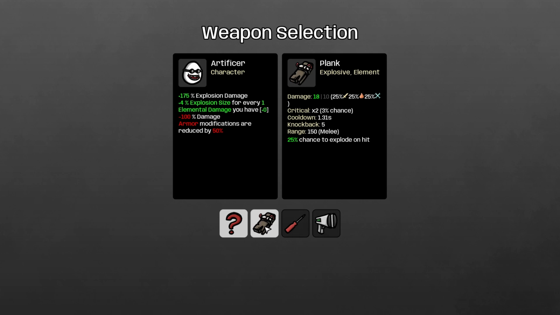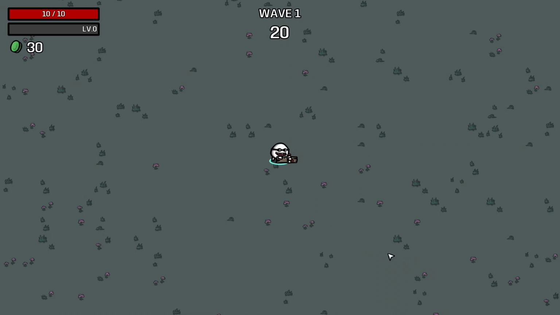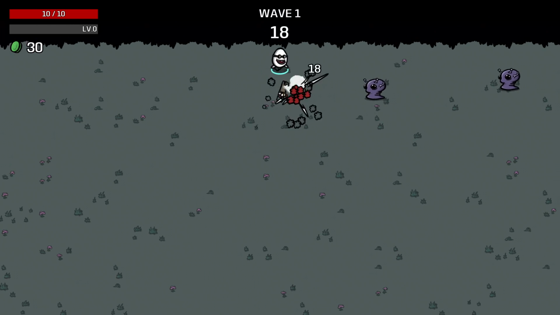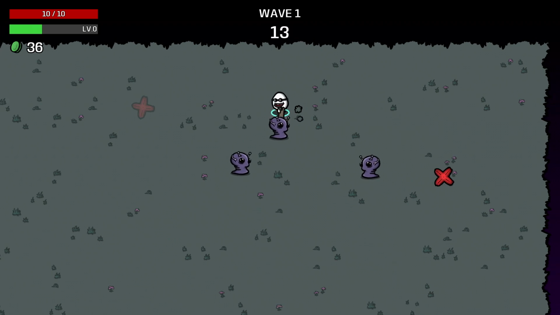I'm gonna run this plank today. It's a new weapon in the most recent beta that I believe is now on the permanent branch, but maybe it isn't. I don't remember, man. It scales 25% on engineering, elemental, and melee, which is interesting. 25% chance to explode on hit. So I'm looking at running elemental with this guy. Yeah, there was a nice little explosion there.